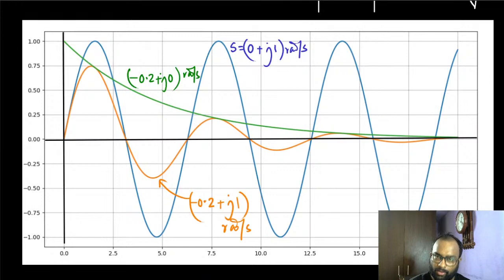With that understanding, we can say that there are many signals that cannot be represented as signals composed of sinusoids. Let me repeat what I mean. Signals for which we can calculate a Fourier transform are signals that can be represented as a sum of sinusoids. I give you a signal, you can calculate a Fourier transform, which means that signal can be expressed as a sum of different sine waves.